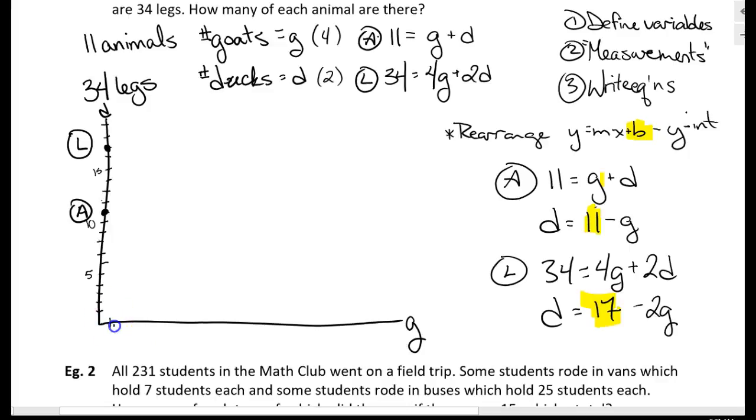Okay, from there, we're going to be going horizontally. We're going to use our slope to figure this out. So my slope for A is -1. So rise is -1, run is over 1. Rise is -1, run is over 1, and so forth. And so my line is going to look like this, to the point where if I solved for it and put in that d was 0, g should be 11. So 1, 2, 3, 4, 5, 6, 7, 8, oh, not quite. 9, 10, 11.